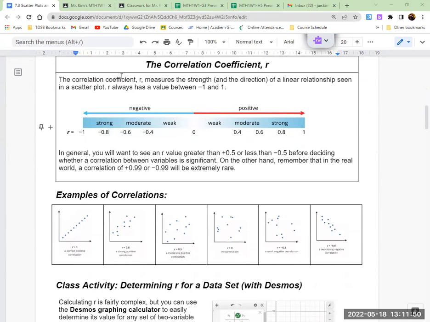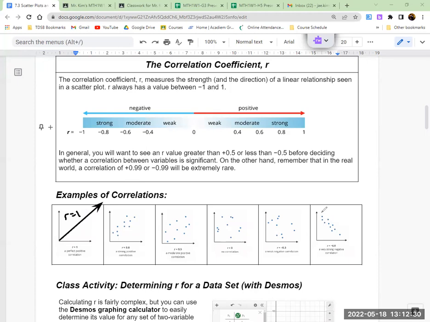Let's talk very quickly about what the number represents, and then we'll talk about what it actually means. Okay? Part one. If you have a positive relationship, like this one right here, a perfect positive relationship has an R value of 1. There is no 1.1. An R value of 1 means for every X, it's perfectly matching with the Y.